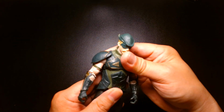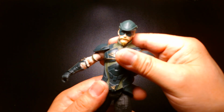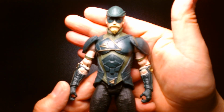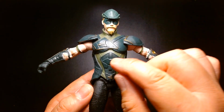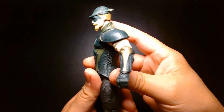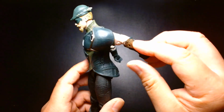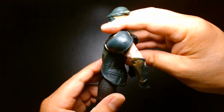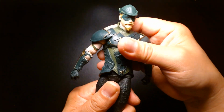He does not have a cut beneath the breast line, unfortunately, so there's no movement. For me, I kind of like that. It's a cleaner look. But if you're more into posability and action figure photography, it might bother you that he doesn't swivel beneath the breast line. So does he crunch forward? Not that much. The body sleeve here seems to cover up everything and prevents that. Doesn't want to arch back either, but he does have a waist swivel.